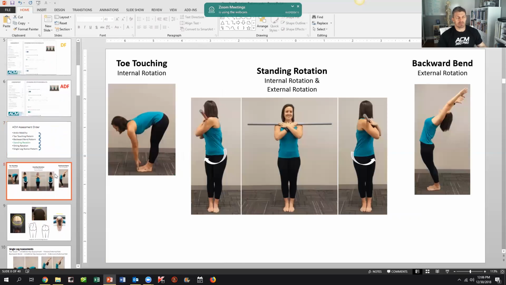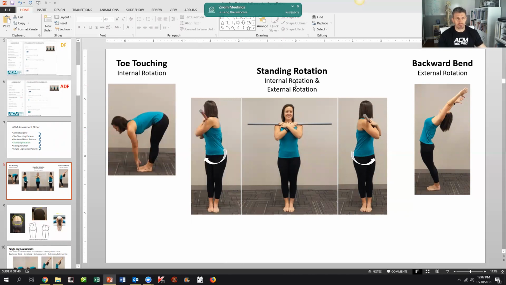In the standing rotation pattern, sometimes I'll have people hold a stick across their shoulders just to give you a better perspective of what a perpendicular angle is and how it relates to the movement of their pelvis and their torso. Or I just have them cross their arms and rotate. You can get the same effect. The stick just gives you a better understanding or visual appreciation for where they are, and it helps the client see that as well. But it's not necessary.